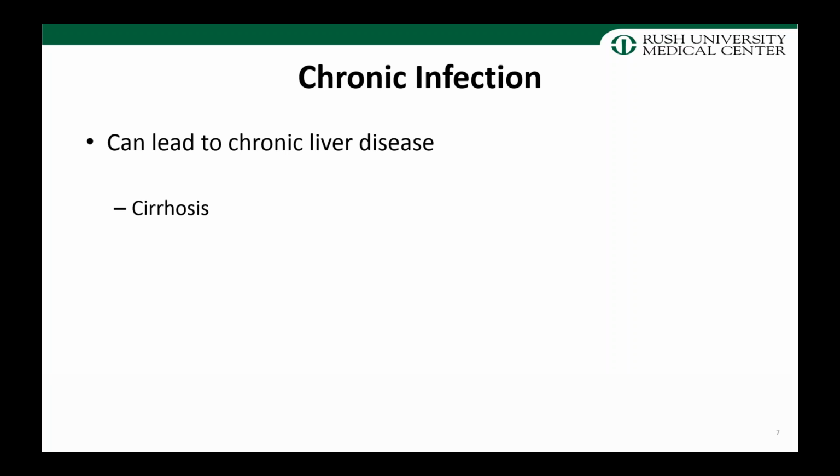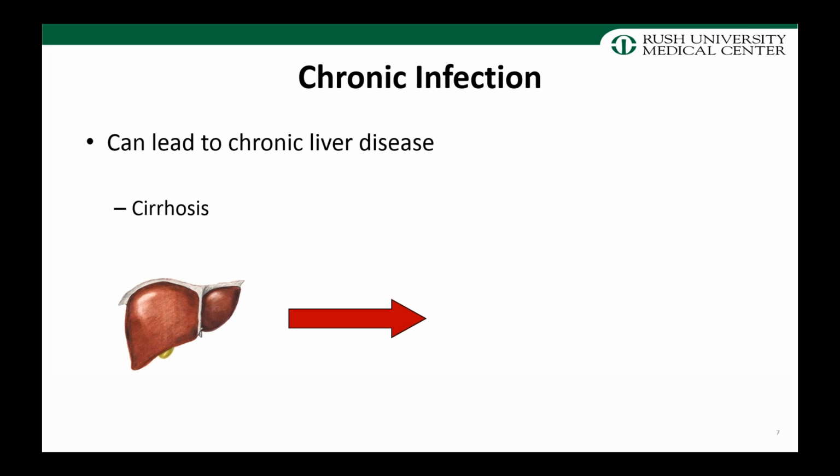Some of these viruses are also known to cause chronic infections and lead to chronic liver disease. When a liver has ongoing chronic inflammation over time, there's activation of fibrosis or scar tissue development as the liver tries to heal itself. Just think of if you develop a cut on your arm or skin and you develop a scar, this is what happens with time in ongoing inflammation in the liver, and this can lead to cirrhosis if you develop enough scar tissue or fibrosis development over time.